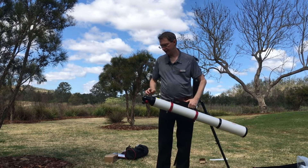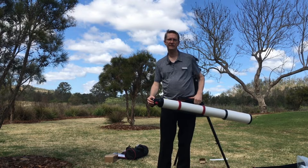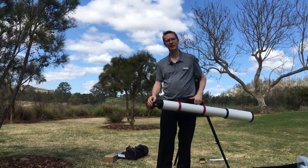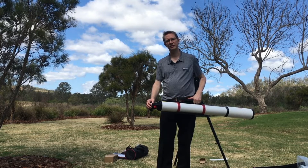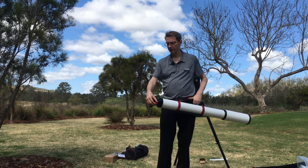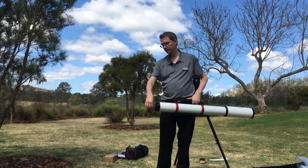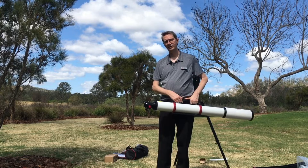It features a 2-inch focuser, which is a massive uptick on some of the old go-to's from Japan which could only take 0.965 inch eyepieces. If you jigged it a bit you could get it up to 1.25 inch, which I've enjoyed using, but there was just no way to use a 2-inch eyepiece properly. By putting in a lovely Kason 2-inch fine focuser with a very slow motion control, you're going to get dead-on focusing — remarkably easy on this instrument.